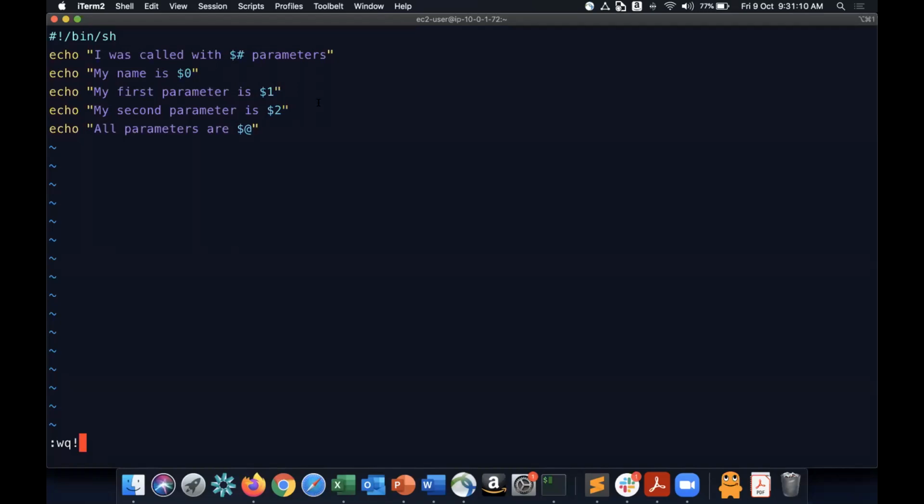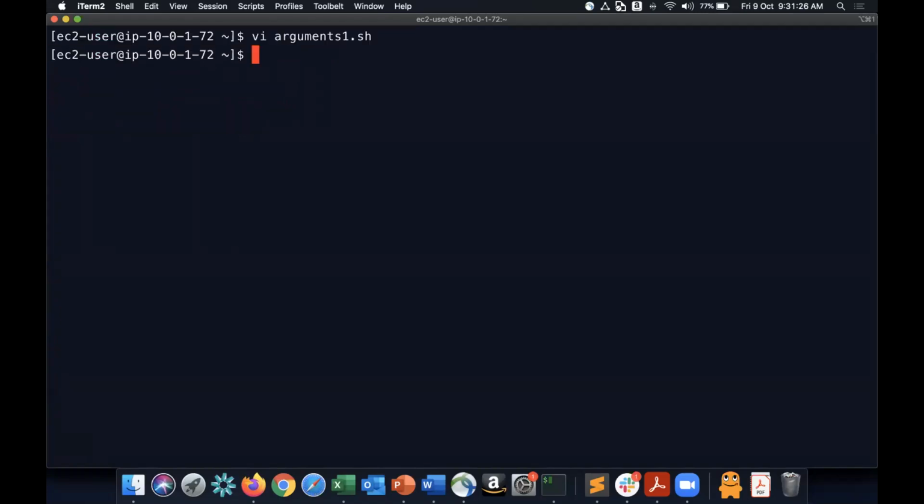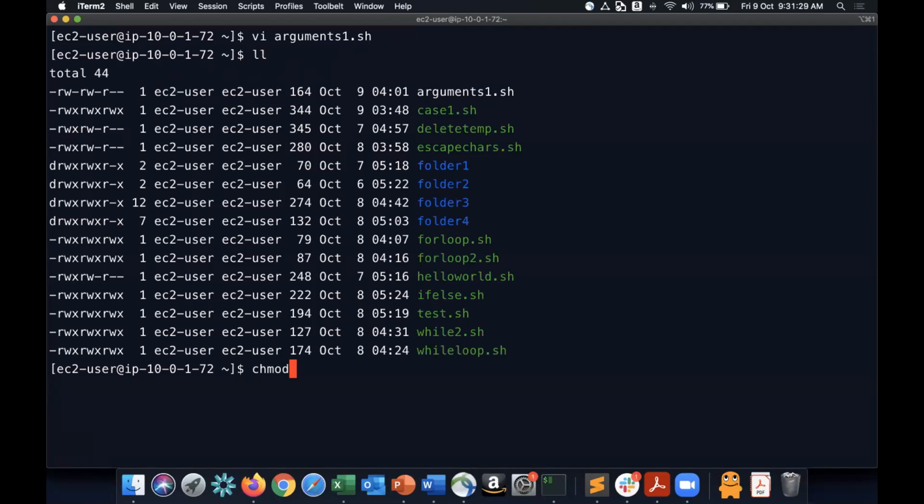Then the first parameter, where you are entering something as part of the program, is $1. Then $2 is the second parameter. You can go up to 9. Then you have $@, which is all the parameters. It lists all the parameters. Let us see what happens. chmod arguments.